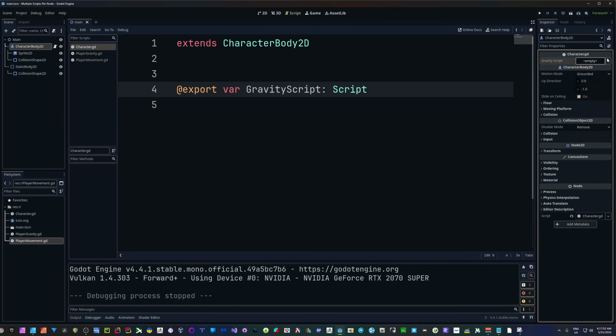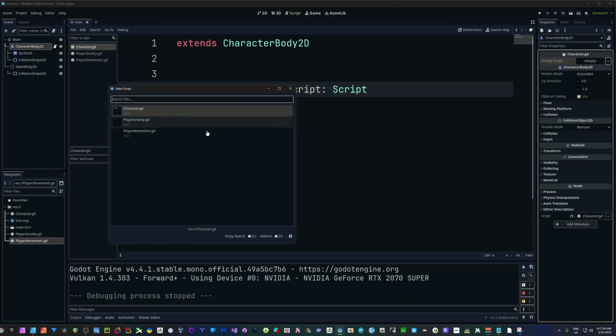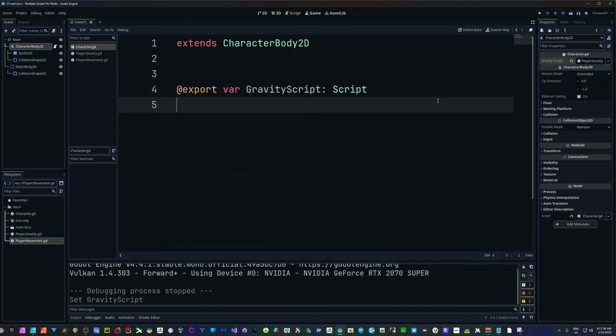We go to our character. We can do a new script, or we can quick load and pick a script and load it in. And you would think that's fine, but it's actually not, because this actually has issues. This would only work for being able to call static functions off a script. If you try to call, say, the process function, for example, then you're going to get an error saying, hey, we can't call this, it's a non-static function.